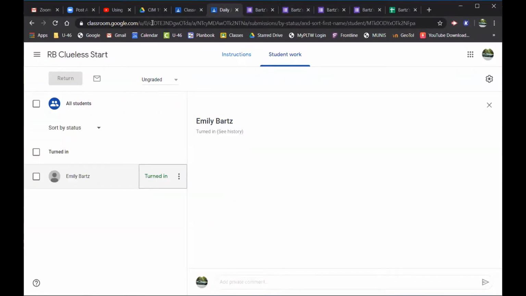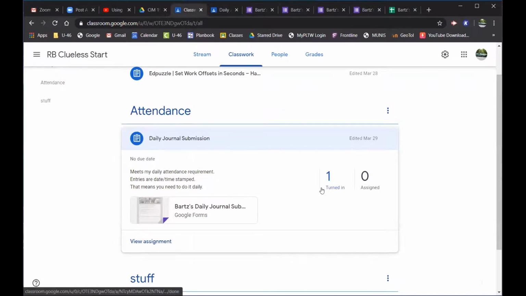What happens to the screen is, because I submitted off of Emily's, because I added her into this class, it says turned in, and right next to it, there's a button that says unsubmit.